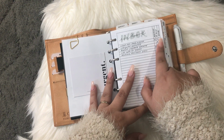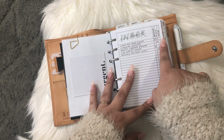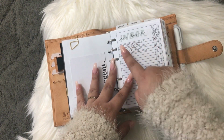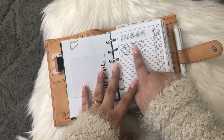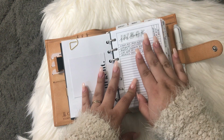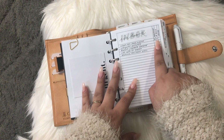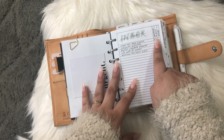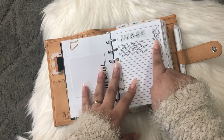And then once it's completed, I'll either run a line through it, highlight it, or check it off or something. I'm still not sure how that's going to work once it's completed. But the first example I have here is I need to get my vision test done, because I do wear glasses, and I'm pretty sure my prescription has already changed, but I know that I need money for that, so it's considered a to buy item. And then I also know that I need to book an appointment to actually get it done, so then I'll check both of those things, you know.